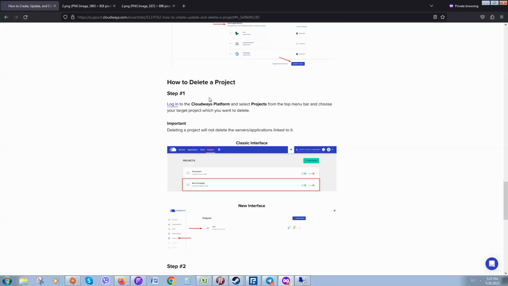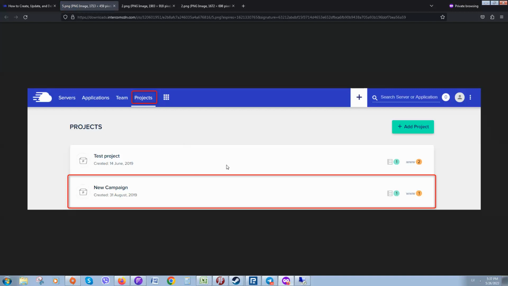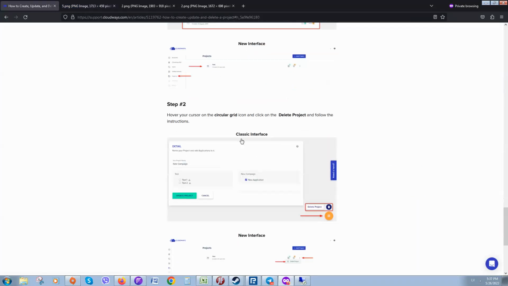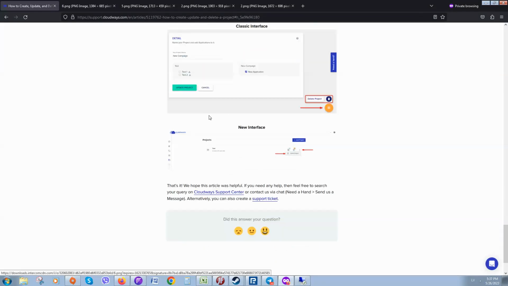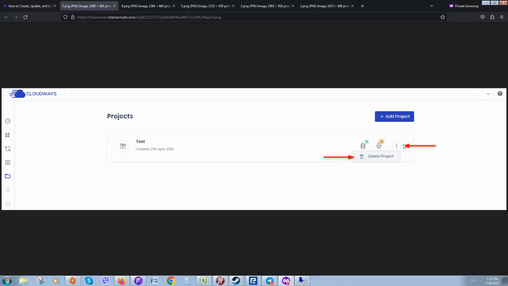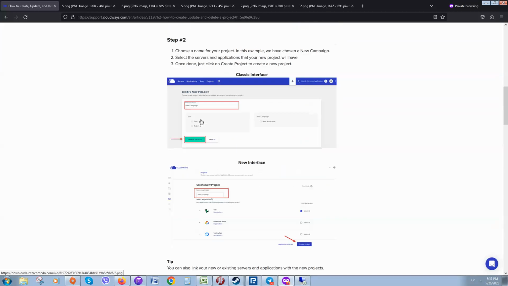Okay, in case you would like to delete it, if something is wrong or you have completed the project and would like to delete it, it looks like this. Select the campaign that you would like to delete, and once you select it and open it, there will be an option to delete it, as easy as possible. As you can see on the new interface, here's your project. Here are 3 dots, click on them and click on Delete Project, so a little bit different. So this is how it looks.